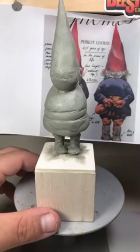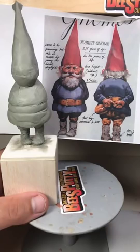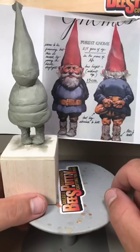No, it is not from the movie. It's from a book called Gnomes by Rien Poortvliet. Here you can see it.